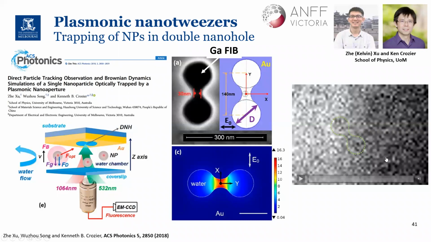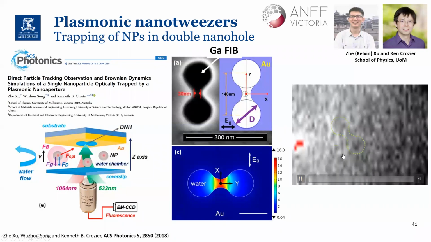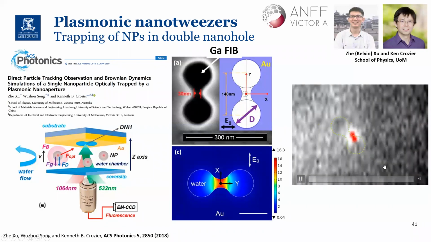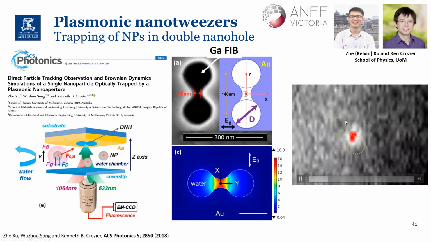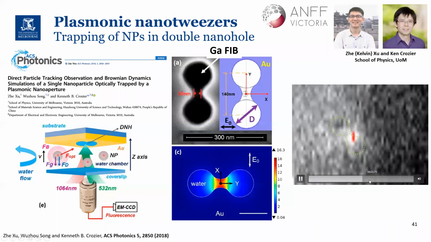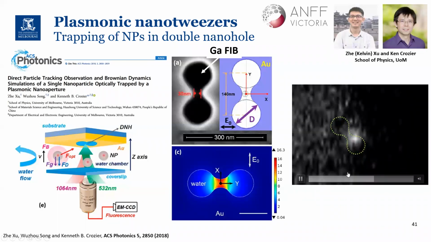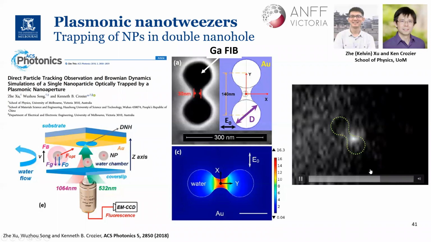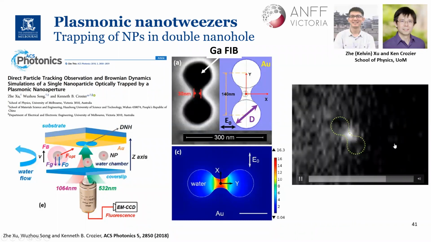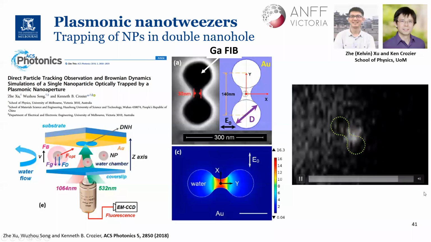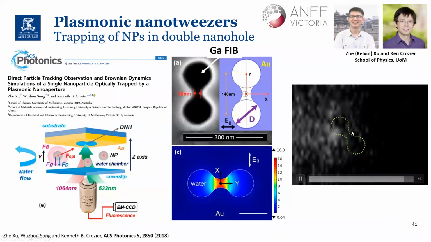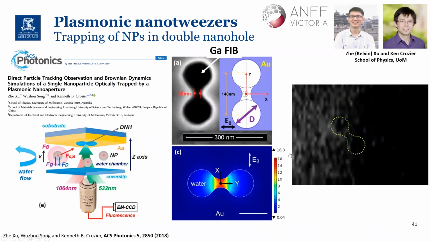So on the right, we've got a short video here, and what I've got outlined is roughly where the double nanohole aperture is in the video. If I click play, this is the little nanoparticle. They turn the laser light on and it gets trapped into this double nanohole. So if I scoot over this way, you can see the particle trapped, and then they eventually turn the laser light off, and this nanoparticle will let go and start wandering around in the fluid again. This is all inside of a water chamber. So the laser was turned off and the nanoparticle can wander away.